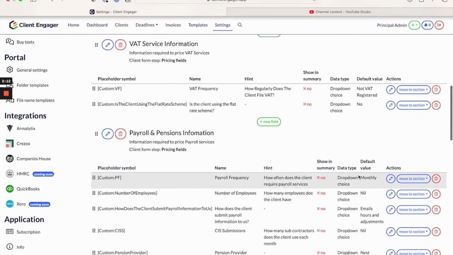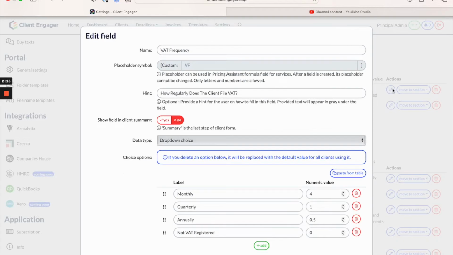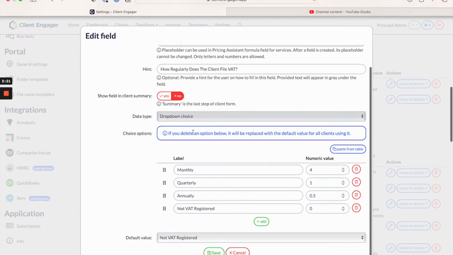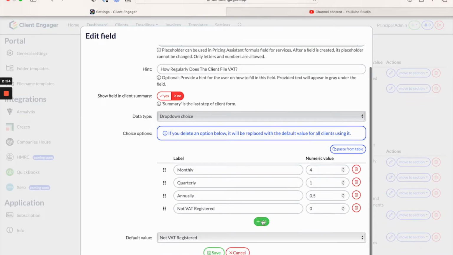When we're on a client, we can hit drop down, hit the edit for the drop downs. You can rename, you can tell the system that it is a drop down, and you can add more drop downs, and then you can also set what the default state of this question is. So this one is all about VAT frequency. How often do you file your VAT return for this client? Monthly, quarterly, annually, not VAT registered. To then calculate what is going to happen, the user sets a numeric value as part of the calculation. I'll show you those calculations now so you understand where these sit in the whole scheme of things.